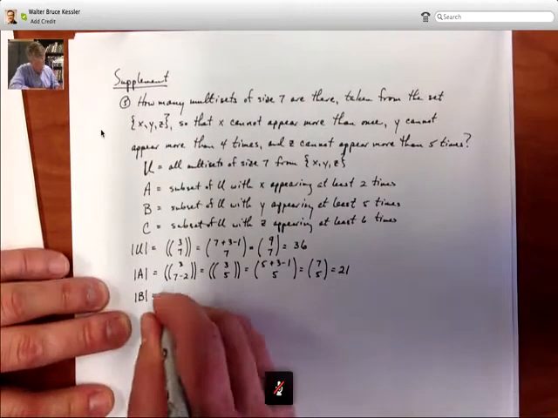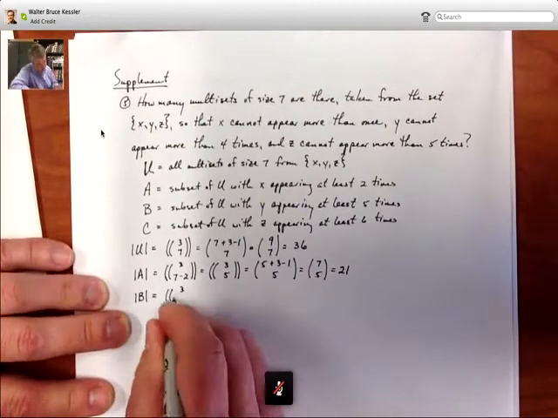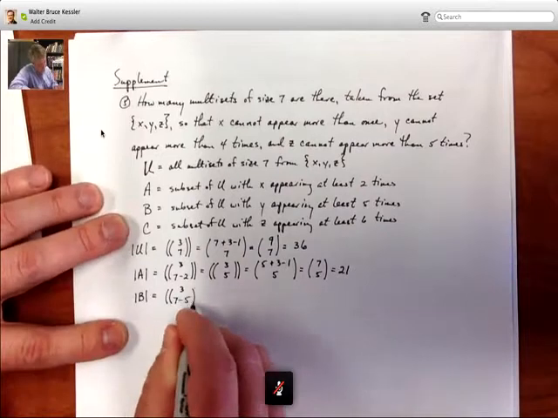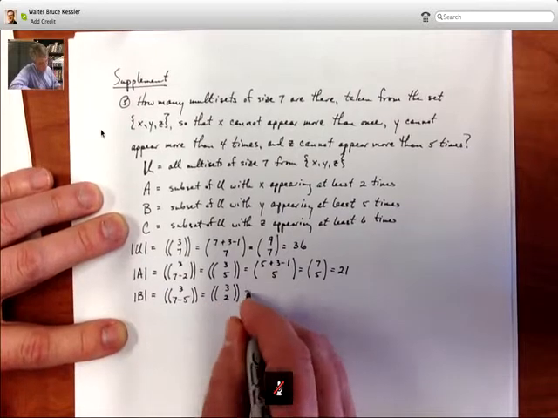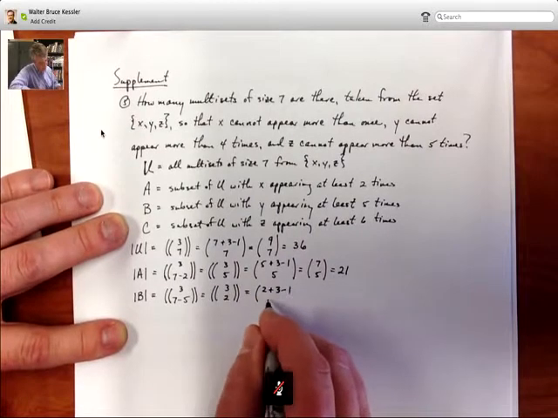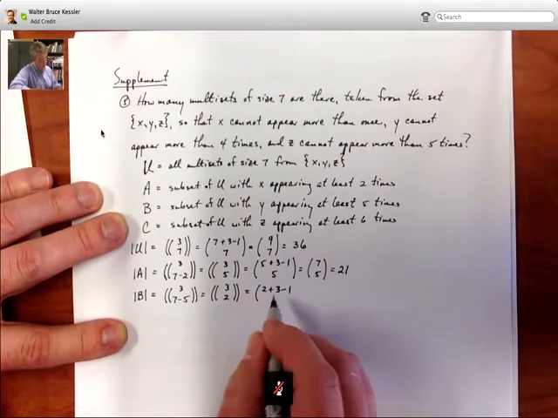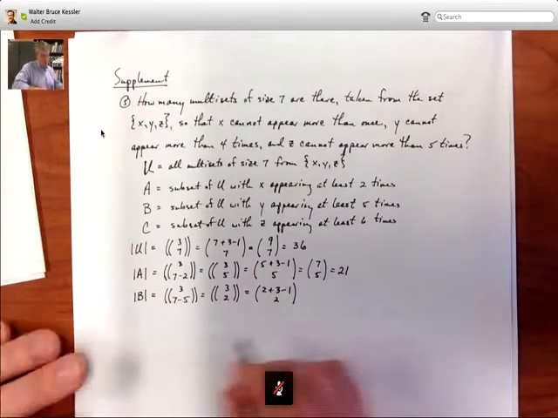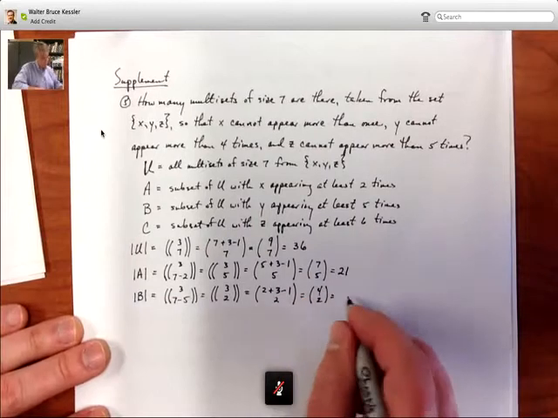And then B, all right, we've got the 3 things, x, y, and z, length 7, but this time I want to put at least 5 y's in there. So this is 3 multi-choose 2 things, 2 stars plus 3 minus 1, 2 stars, 2 bars, and I want to find the location of the stars. So this is 4 choose 2, 6.